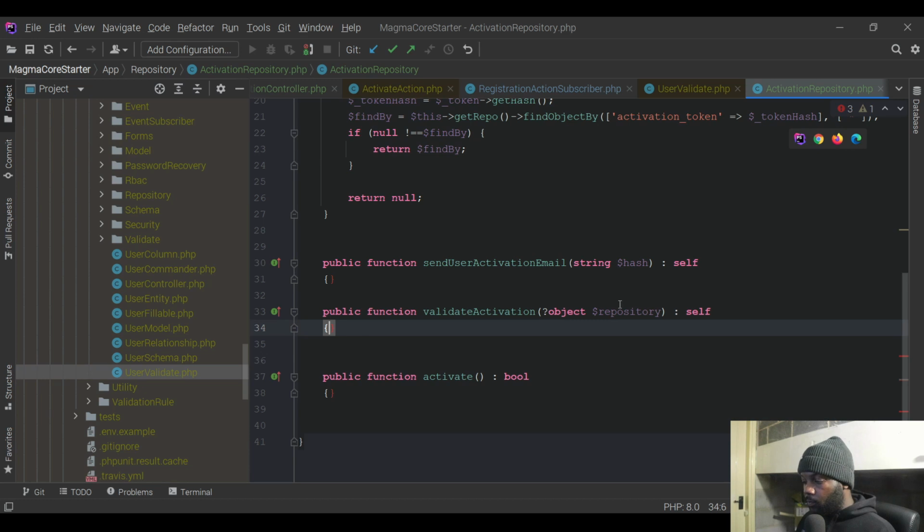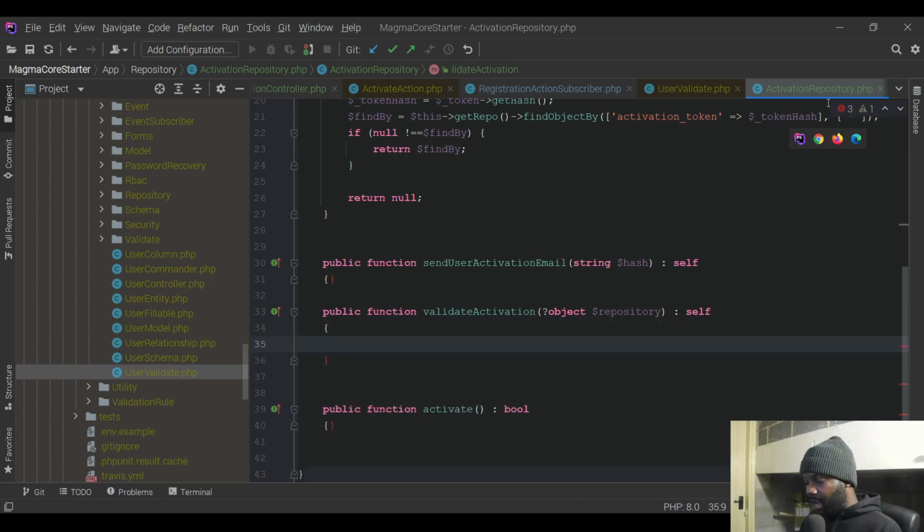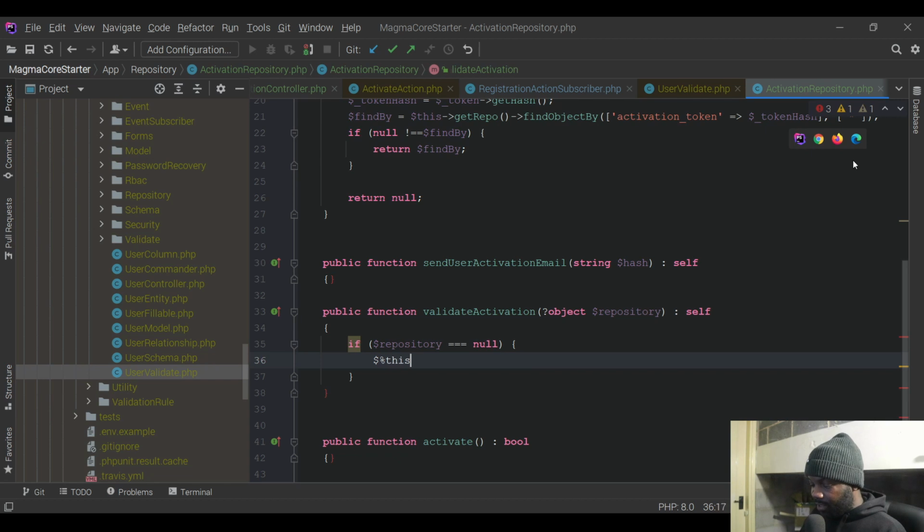So what are we validating? We're first going to say if repository equals null, then we're going to say this. I'm going to create an error. This error property is going to be, say, invalid account, right?